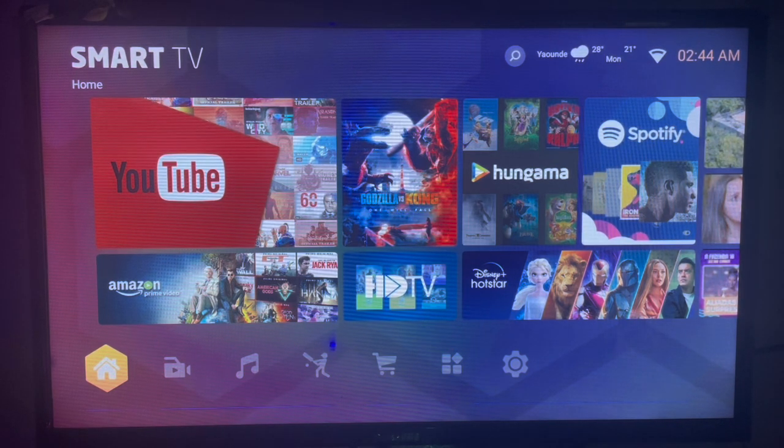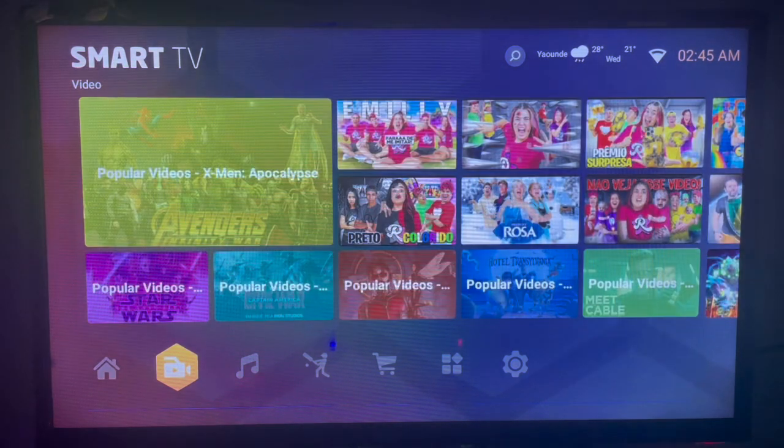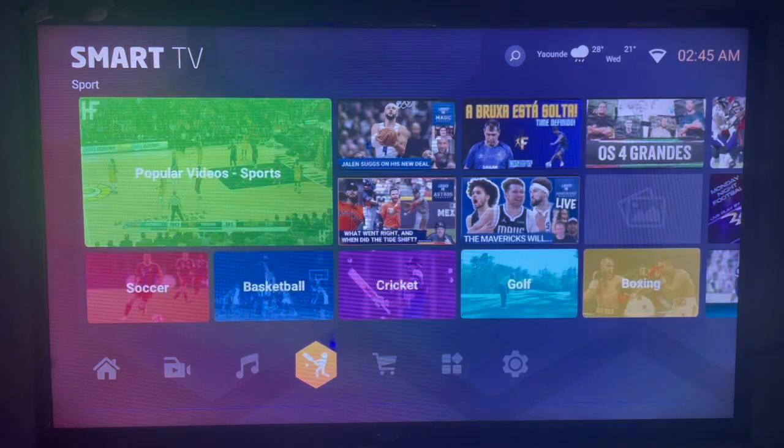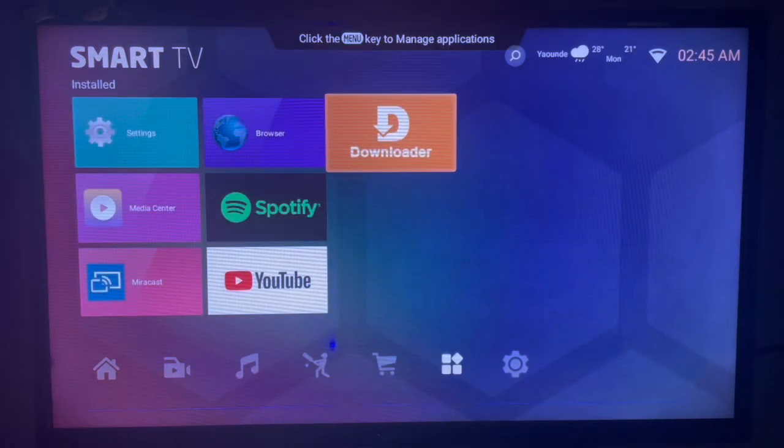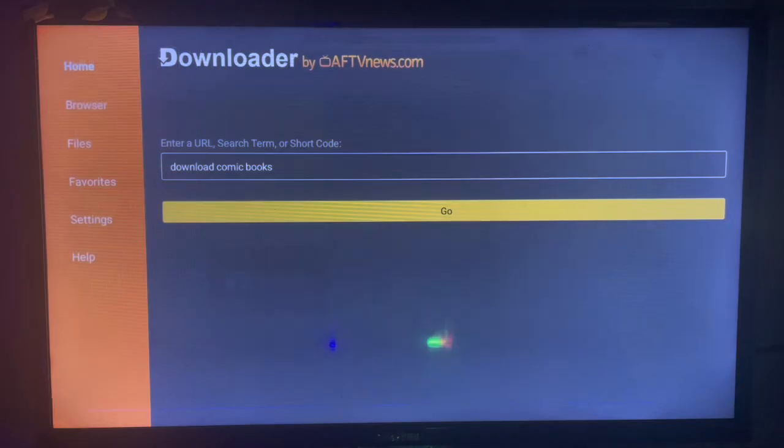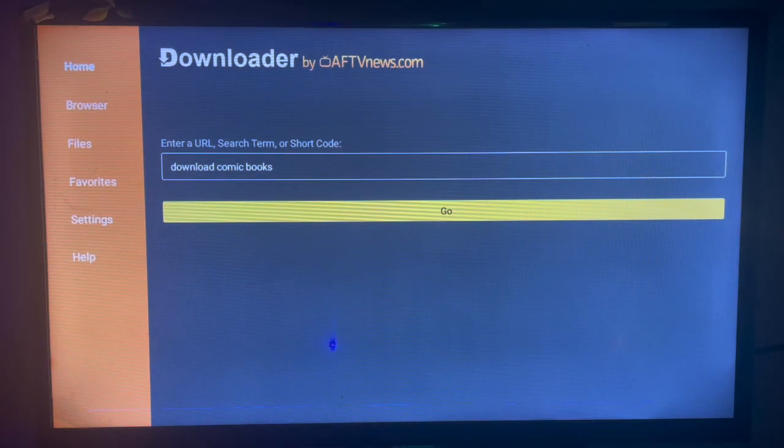So if you want to download anything on your smart TV, music, books, files, documents, videos, films, APKs, applications, this is what you can do. Now we are going to come to one application that I love using, and it's called Downloader. What Downloader does is that it helps you install or download anything from across the internet. Anything that you want, can be an ebook, can be a file, can be a document, can be music, can be videos, can be APKs, can be apps, and so on and so forth. So you can download anything.